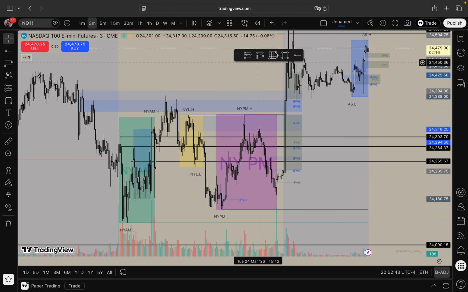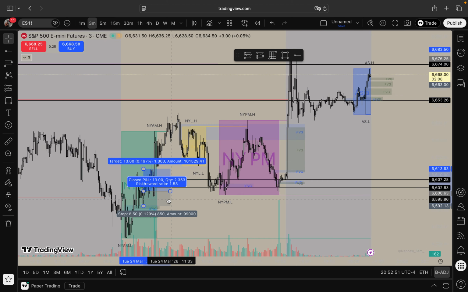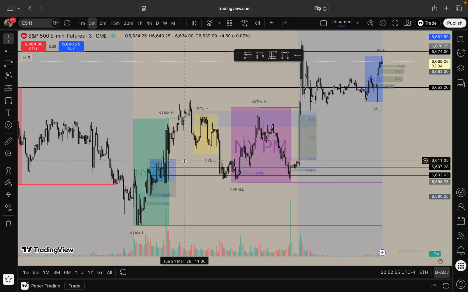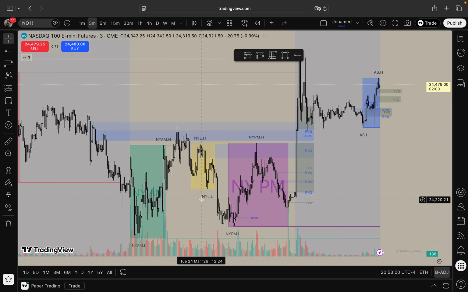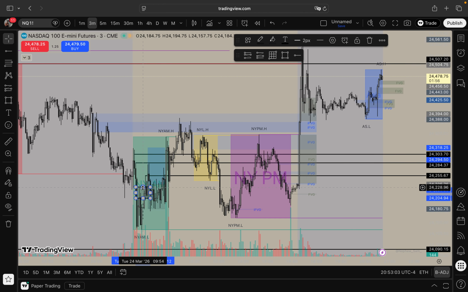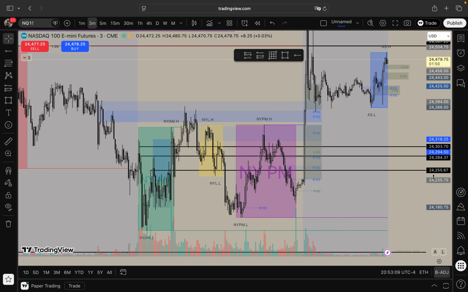Yeah. So when this 3-minute got inversed, I checked ES. And, oh, shit. Excuse my language, Father Jesus. We inversed it as well, right here. So once that was inversed, I honestly traded the wrong pair. I knew it was going to happen too, but I still did it anyways.